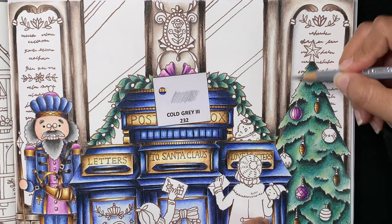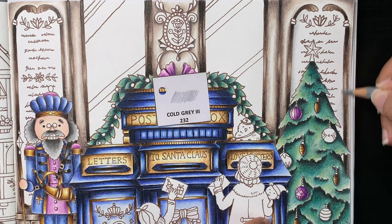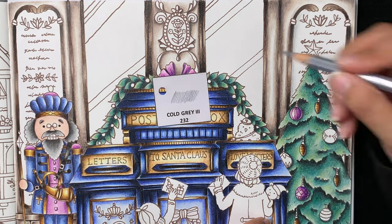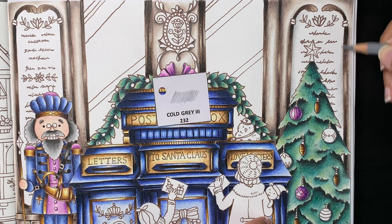So I'm starting off with just grays, just to give it a little bit of a shadow, but leave the sign pretty much white. But I'll see if I want to add in hints of blue or yellow. I don't know yet. I don't know what to do with the windows yet, whether I want to make it dark, like if it's a building and the lights are off. Although at Christmas time, all the display windows are usually very well lit up, aren't they? And very well decorated. So I don't know if that's going to work.